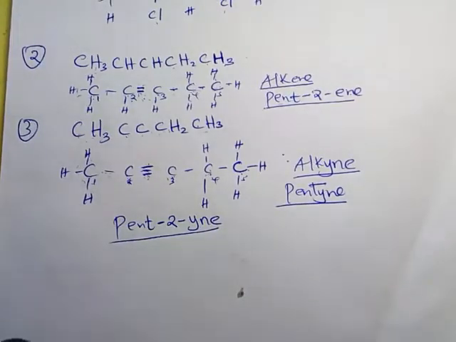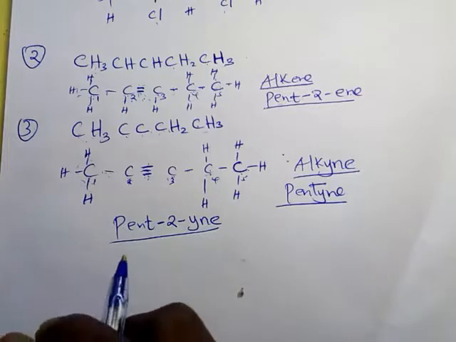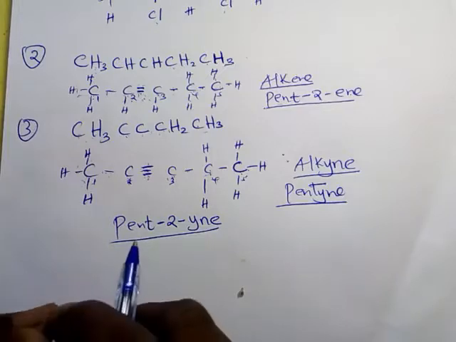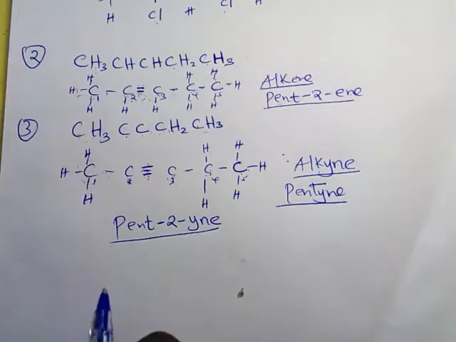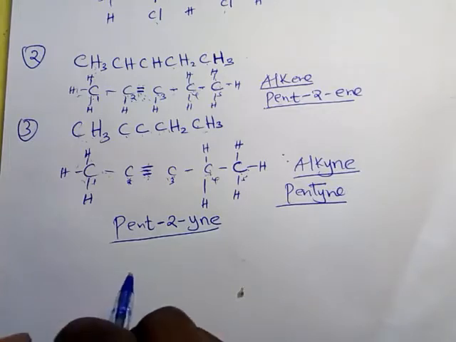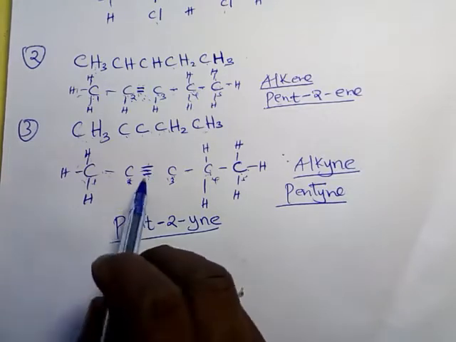And that's how we identify whether it is an alkane, an alkene, or an alkyne. You have to draw the structural formula and ensure that each carbon atom is surrounded with 4 covalent bonds. If the number of covalent bonds is not enough, you are the one to see at which point you are supposed to fill up with the covalent bond.